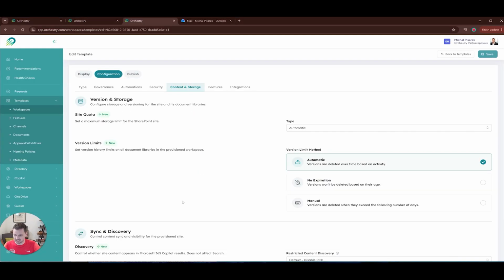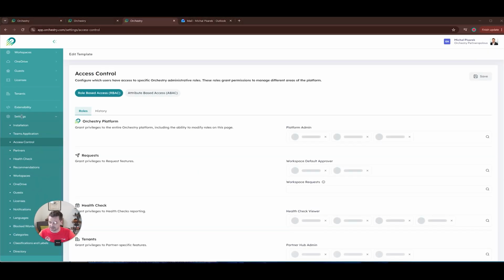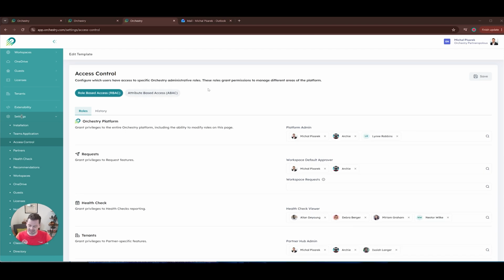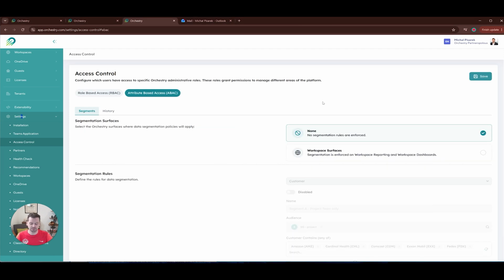Now, the last thing I'll look at, which is just a great addition overall to our access control plane in Orchestry, is going beyond role-based access into attribute-based access. This is sometimes something we call data segmentation or data isolation as well.